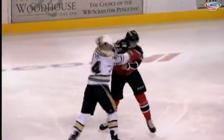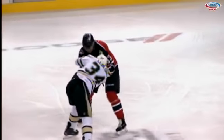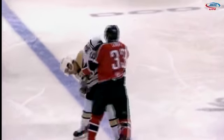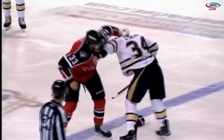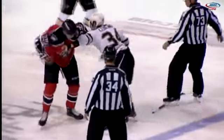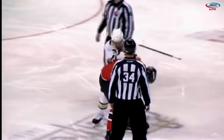Lewis comes back over the top with a right, now switches up with the left. LeBlond trying to get that right free. Fires an uppercut, now trying to shake that elbow pad off. Lewis with some jabs with the left, throws a body shot into LeBlond. LeBlond, you can tell, just not having the angle he wants to throw that right hook.